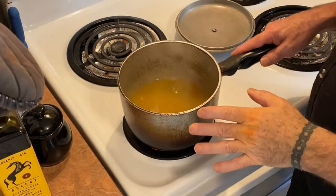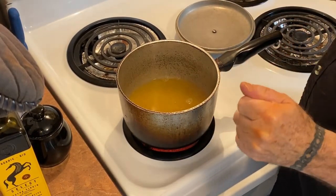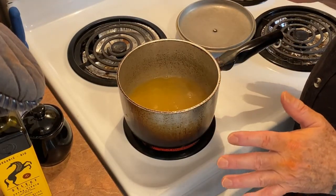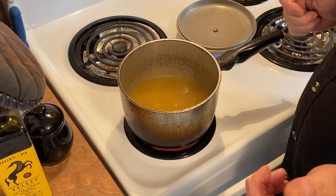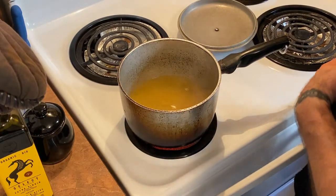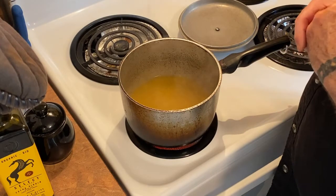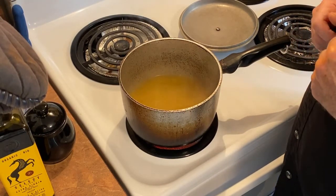Okay, I've got my chicken stock on, and I've put in some lemon juice, about a quarter cup of lemon juice in there, along with your chicken broth, which is roughly about 2 cups of chicken broth. I'm going to bring that to a boil, just like you cook any other rice. And once that hits a boil, which it should be soon, then I can add my dill and my rice, and we'll cover it and let it simmer for 20 minutes.